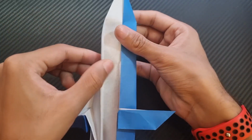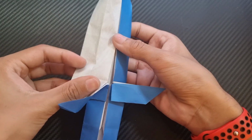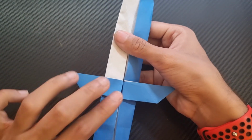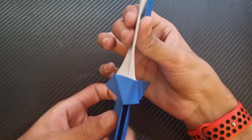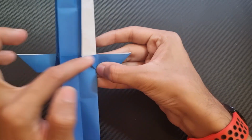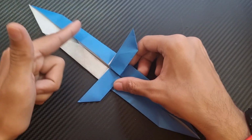So once we're done with that, let's fold this flap back, and the remaining flap can be folded backwards. And once you do that, this kind of automatically takes shape. But when you turn over, you see this. So you can go ahead, push it, and fold this out of a triangle back here. This would make your model flat. Let's do the same thing on this side.